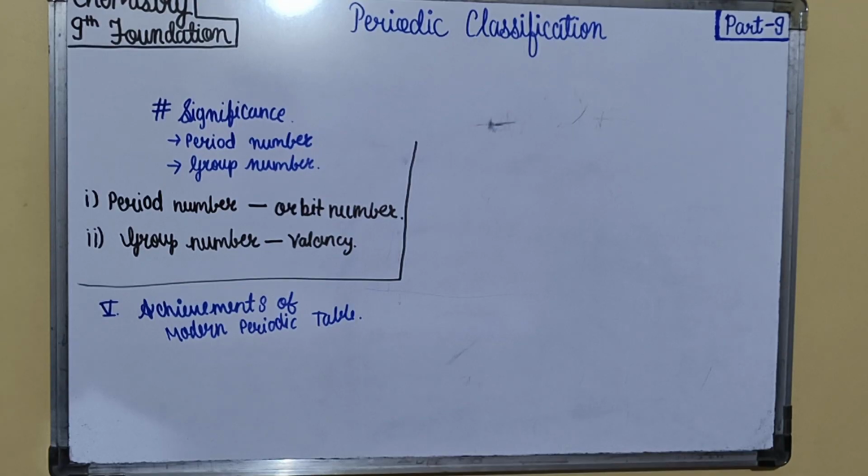Sixth is justifies the placement of elements in subgroups. The elements of a subgroup in a given group have been placed separately, thus dissimilar elements do not fall together. Seventh is demarcation of different types of elements. It provides a clear demarcation of different kinds of elements such as active metals, non-metals, metalloids, transition elements, inert gases, lanthanides, actinides.